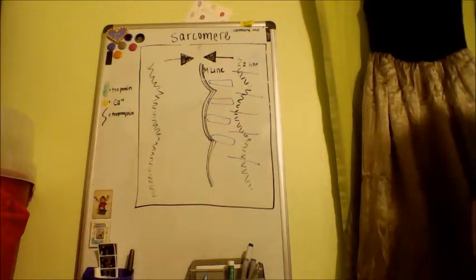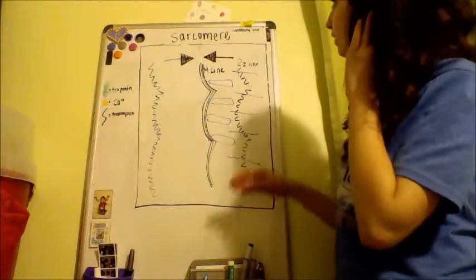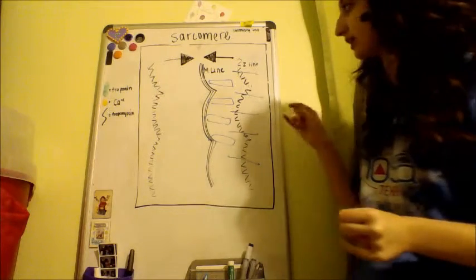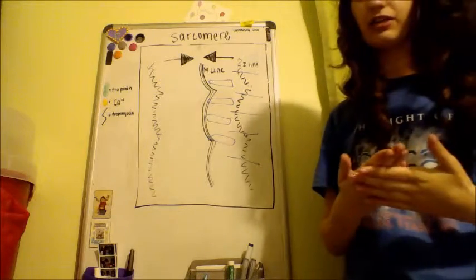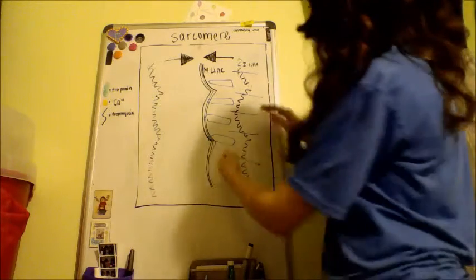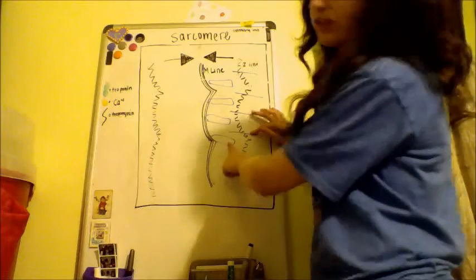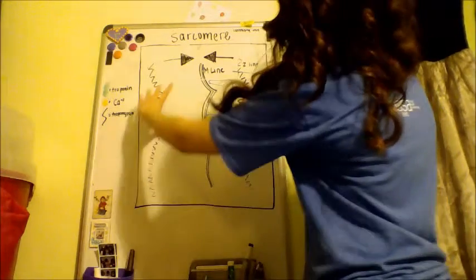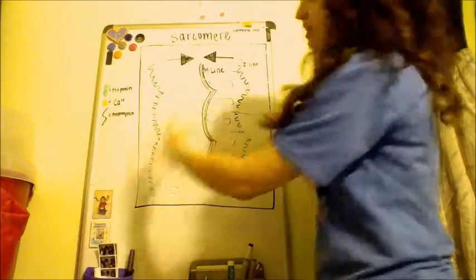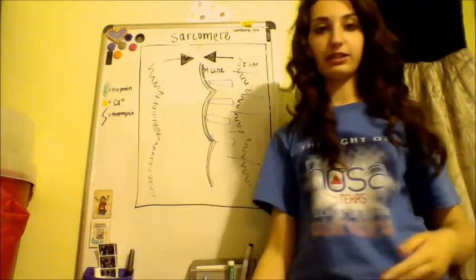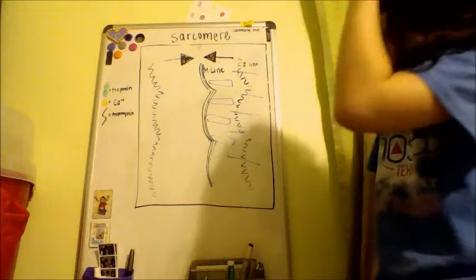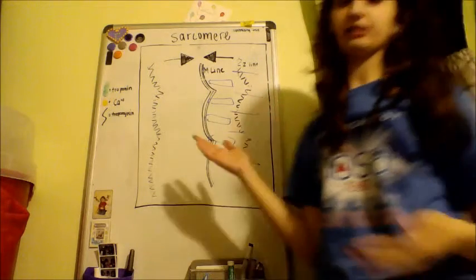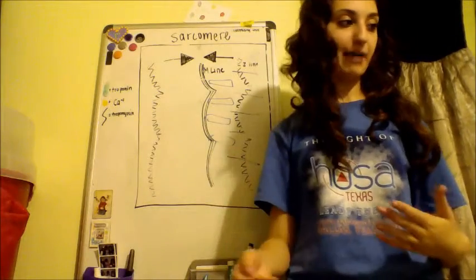Okay. So now we know what the sarcomere is: it makes up the myofibrils and is responsible for contracting. What happens for a muscle to contract is the thick and thin filaments, the myosin and the actin, slide inward. The whole sarcomere slides inward and contracts, therefore contracting a muscle. So, next question, how does this occur? What in the body makes this happen?